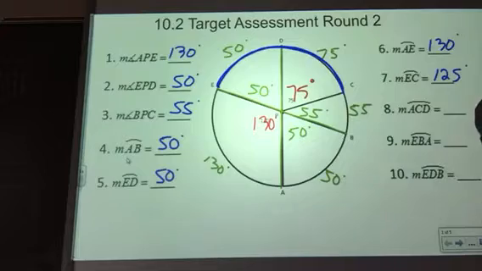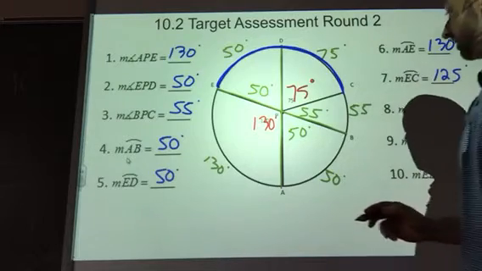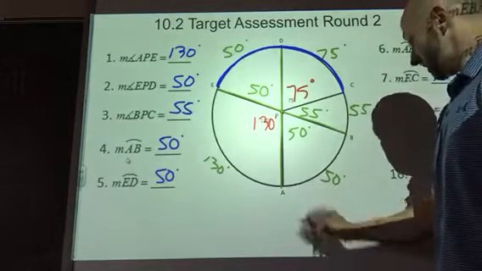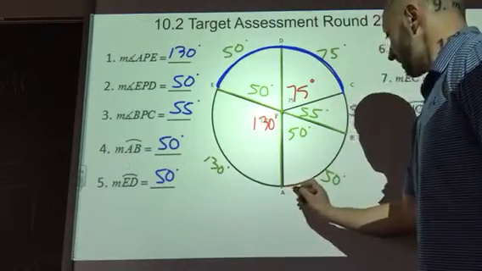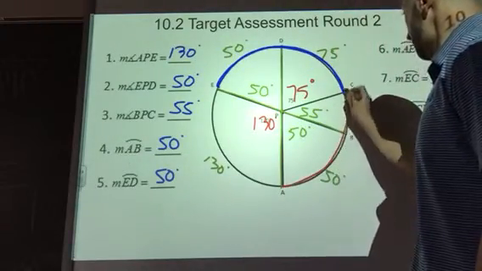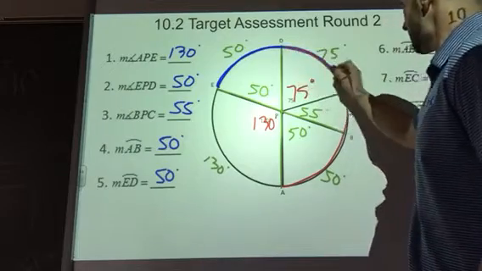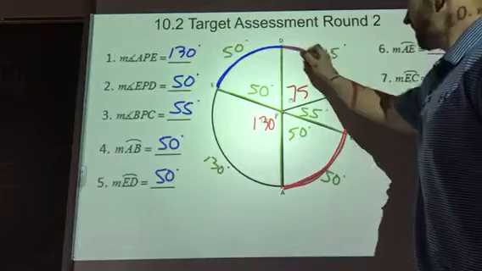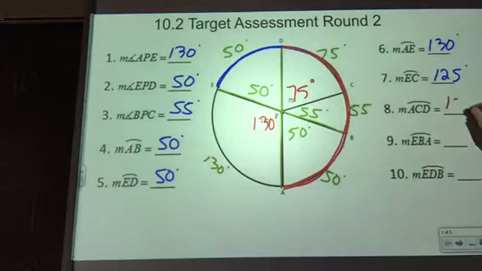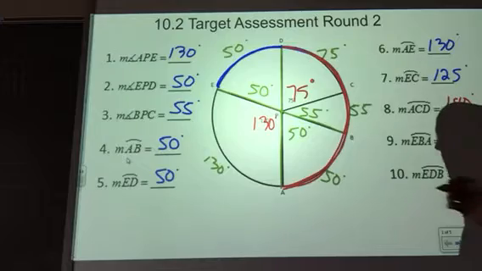All right, next we're looking for ACD. So arc ACD, let's switch colors here so I can highlight A in the direction of C, up and stopping at D. Okay, so we can see that's a semicircle there. And we talked semicircles add up to 180. All right, number 9, we're looking for EBA.